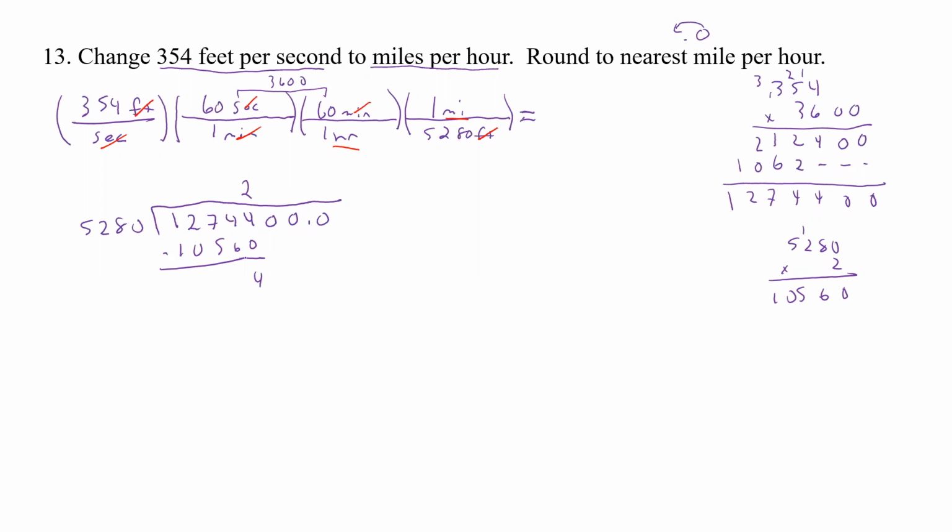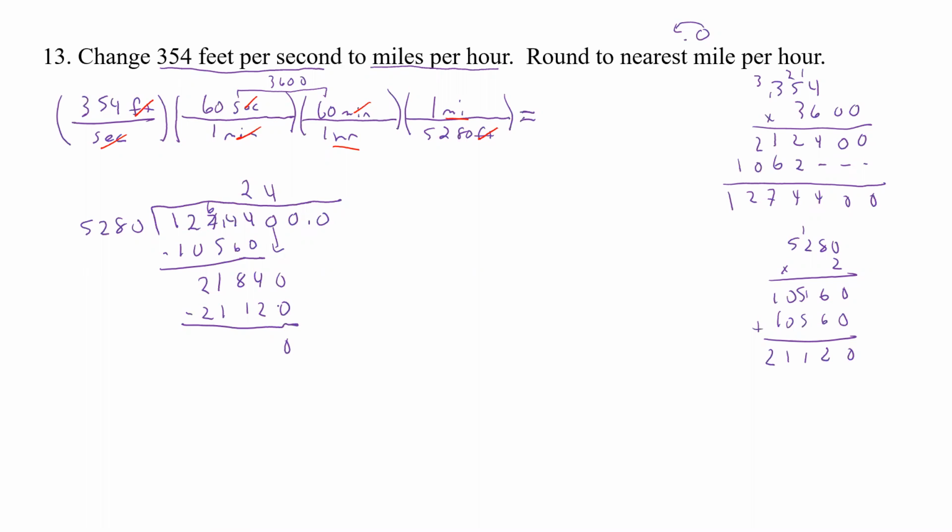4 minus 0 is 4. Now we have to borrow here. That's a 6. So 14 minus 6 is 8. 6 minus 5 is 1. 2 minus 0 is 2. And now we get to bring down our 0. Now we have 21,000. So that looks like it might actually be a 4. So if we take and add 10,560 to that, that's a 0, that's a 12, that's an 11, and that's a 2. That's less than that, so that looks good. So it's a 4. So 2, 1, 1, 2, 0.